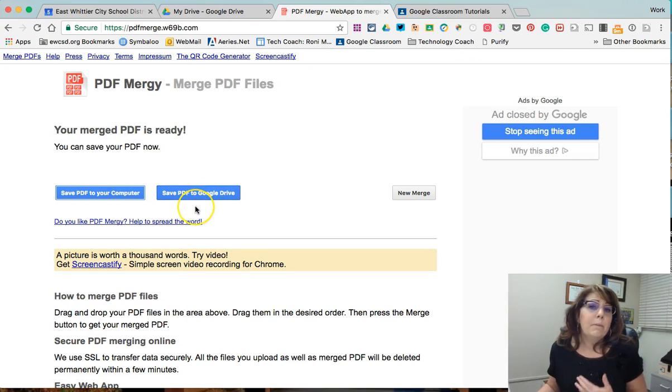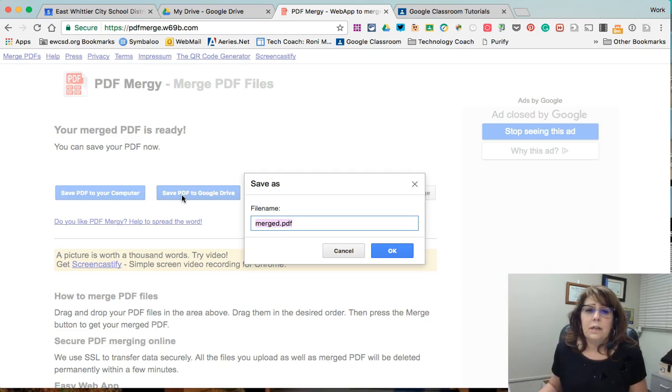Okay, so this is my best advice right now. Some people just save this to their computer and trash it. I would save it to your Google Drive just on the occasion that a student loses their work. If you're doing this for QR codes and the QR code falls on the floor or whatever, you have it there. And then when you're done printing and using everything, go ahead and just delete it. But I usually just save it into my drive so I can retrieve it later. So I'm going to call this demo PDF Mergy, and then I'm going to say delete me so I know I can get rid of it.